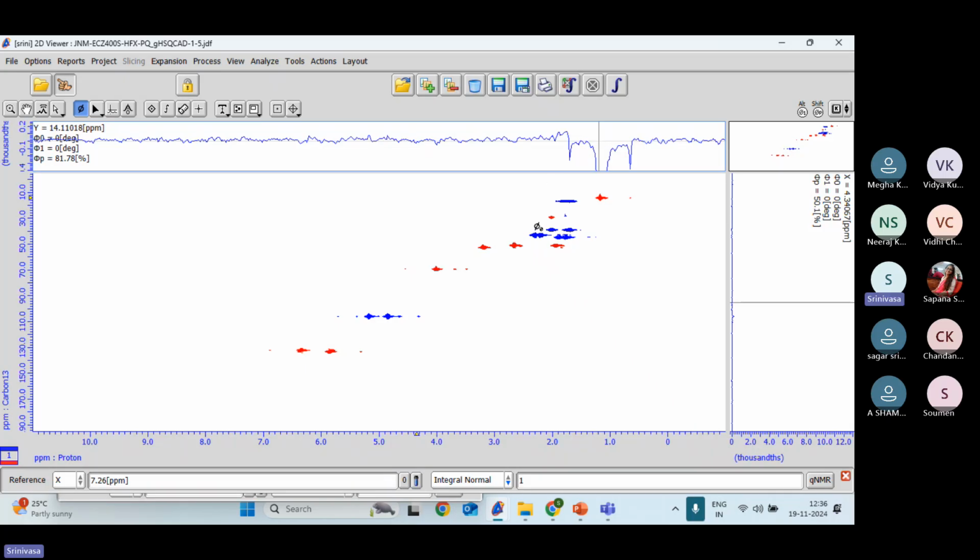Now this data is the edited HSQC or DEPT-135 HSQC. That's why you have two different colors. The CH3 has a different color and CH2 has a different color. Okay. So now maybe let's consider this is my CH3 peak. I want to put it in green and blue color. Red indicates the negative, blue indicates the positive.